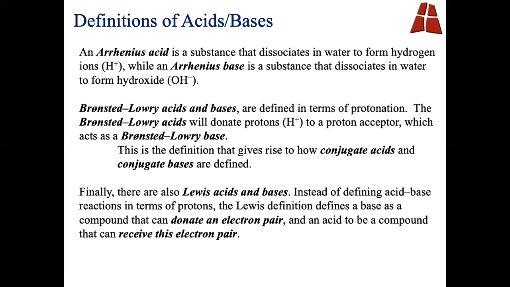Another thing that we're going to touch on in this pre-lecture video is something we've talked a little bit about before. It has to do with definitions of acids and bases. A lot of Chapter 14 was focused on Arrhenius and Bronsted-Lowry acids and bases. Now we're going to talk more about Lewis acids and bases, this last definition here. This is not defined in terms of protons, but instead in terms of electron pairs. A Lewis base is something that donates an electron pair, whereas a Lewis acid is something that receives that electron pair.